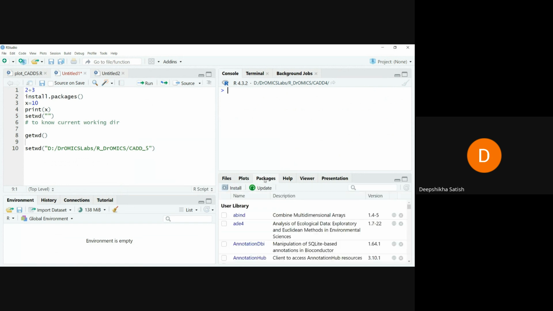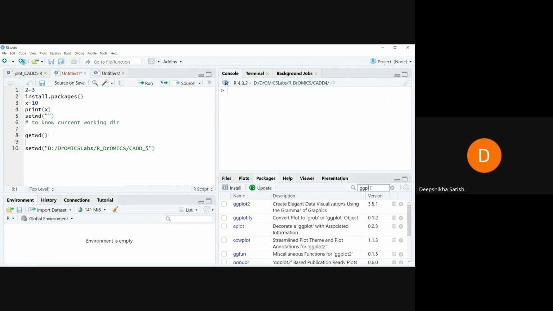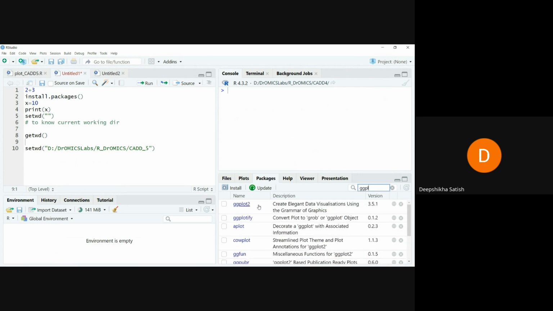Here you can check multiple packages, as I told, for graphical view there is a package ggplot. If I write gg, you'll get all the options available with gg. So this one is the package, we can work with that package. This is the main benefit: no need to write everything through the command line. You can use this IDE and just click and check.